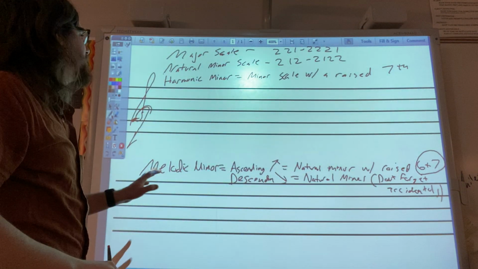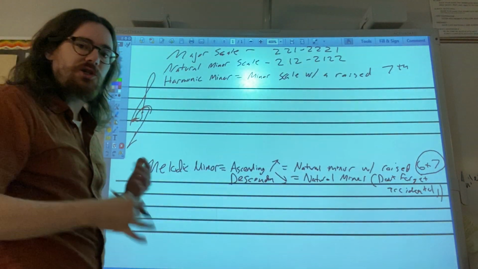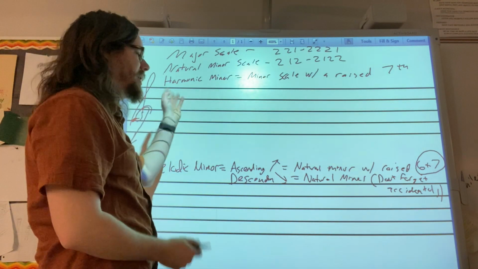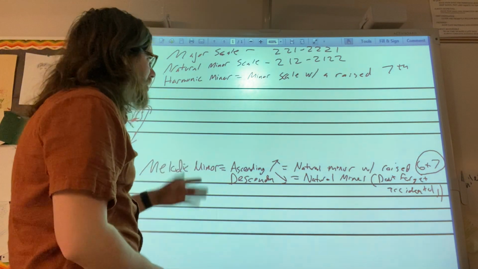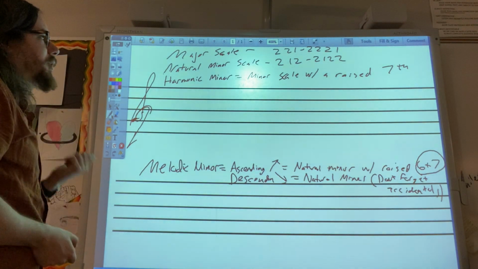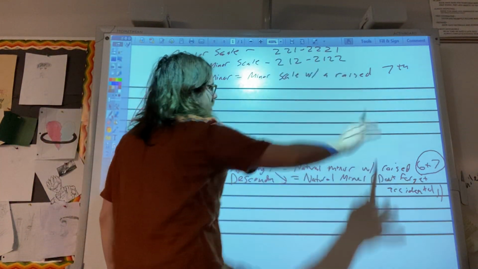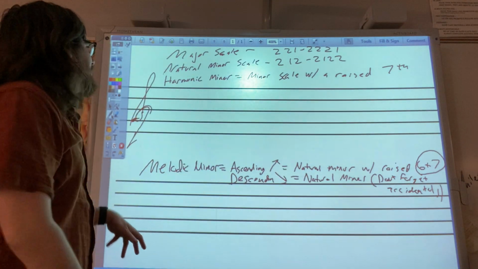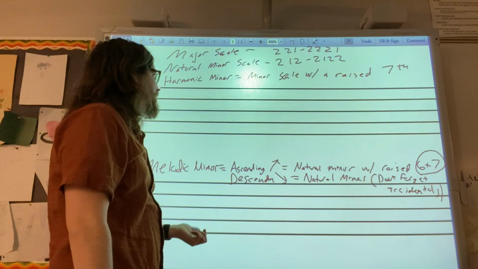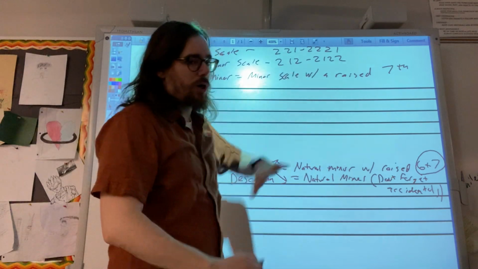Again, both of these are our parent scales, which means we're going to start with those first when we're making any kind of scale, and then we're going to make changes from there, okay? So if they're asking us to spell any kind of major scale, we just put this in and we're done. We don't have to do anything else, okay? If they're asking us for a natural minor scale, we just put in this, and then we're all set.